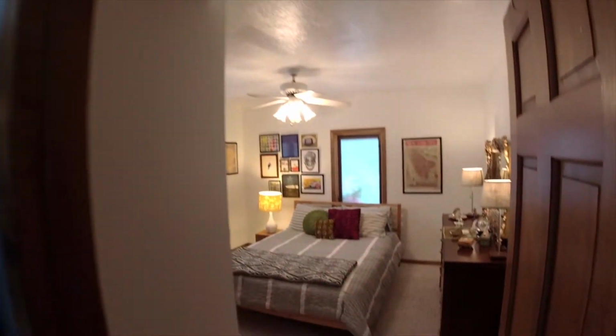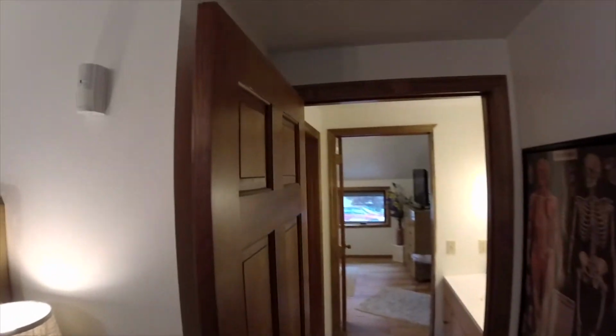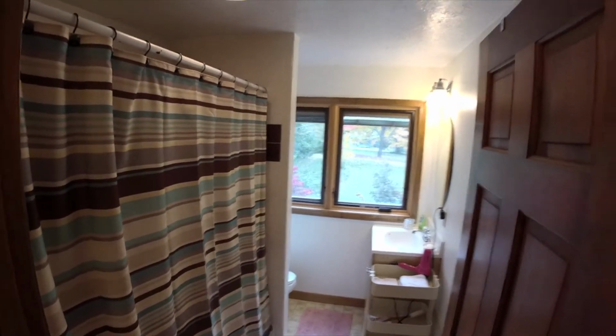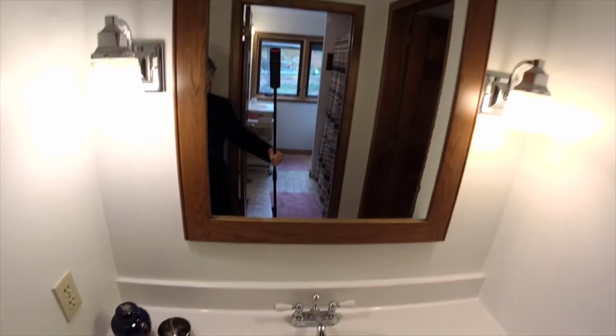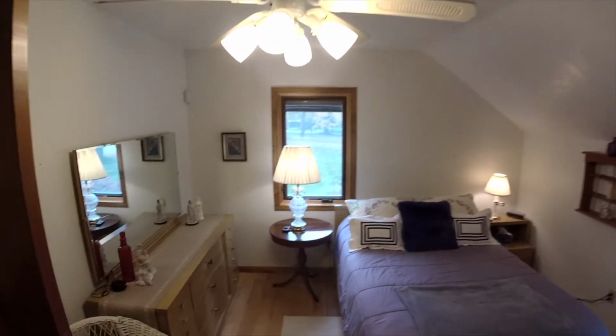So you have a separate room here. Let's show you this. Okay. Plenty of storage. Access to the bathroom, a Jack and Jill. Tub shower combo. And then, of course, the vanity here. Okay, it's cultured marble. Another bedroom. And I like the floor. It's like a maple finish. Plenty of storage. Everywhere I look, there's storage. Also has a vacuum flow system.